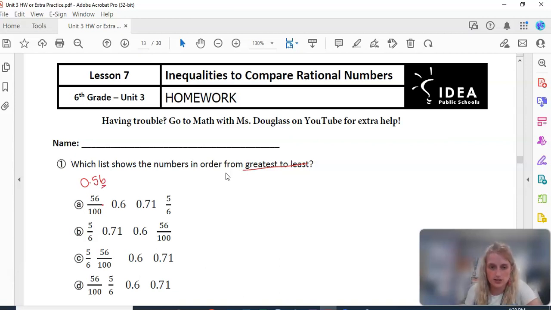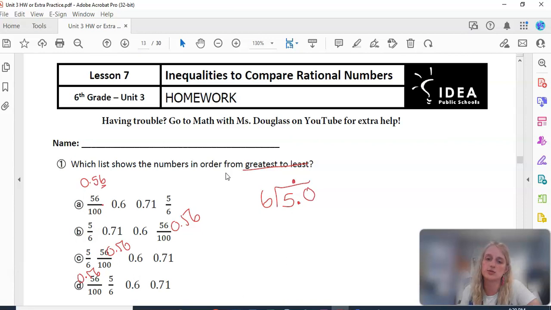And the nice thing is that these are all the same 4 numbers, so I'm just going to go quickly and change all of these. 5/6 is not in tenths or hundredths, so I'm going to divide to change it to a decimal. Numerator in, denominator out, add your decimal and a 0, raise that decimal to the roof.